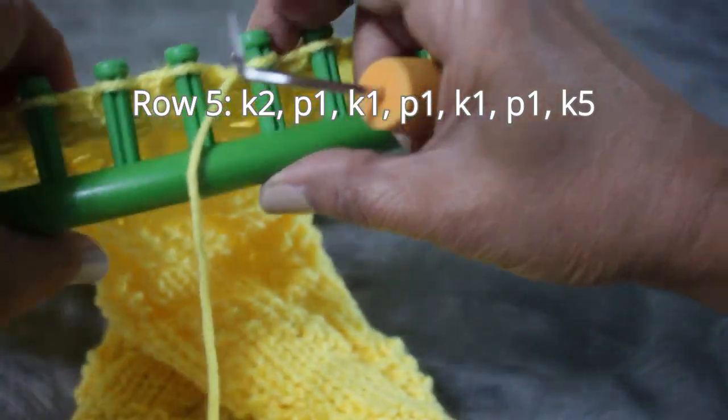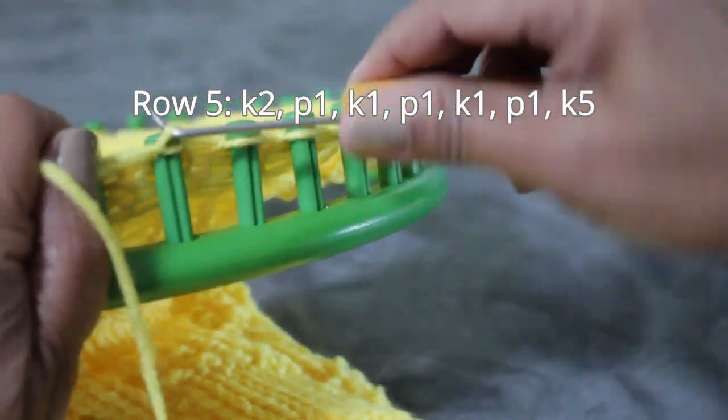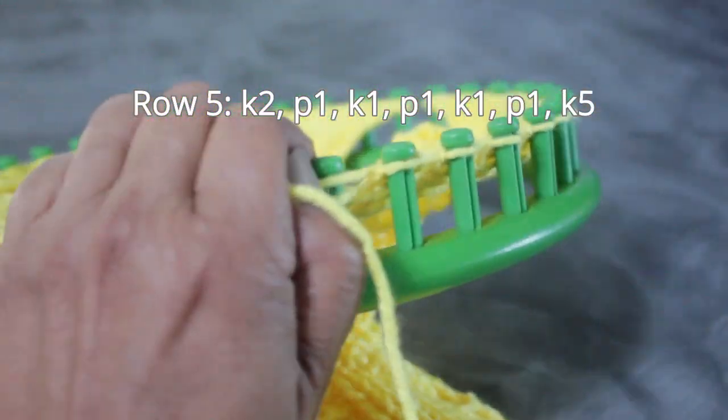By the way, if I wanted to, on the length of this swatch, I could just keep going, and I think it would look really great as a scarf. And again, what I did was repeat the 12 stitches 3 times.